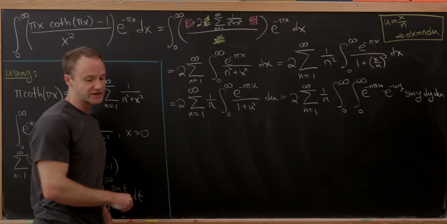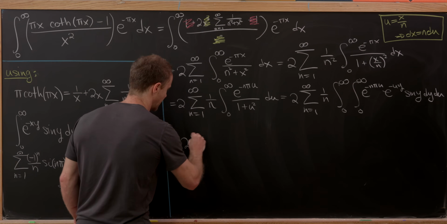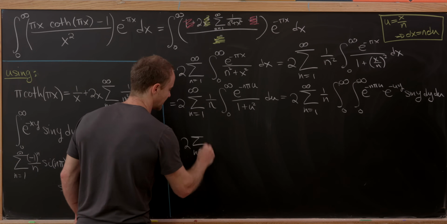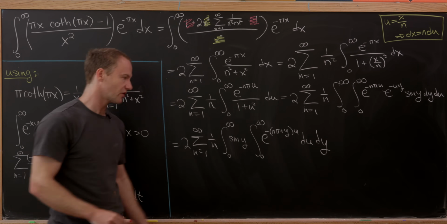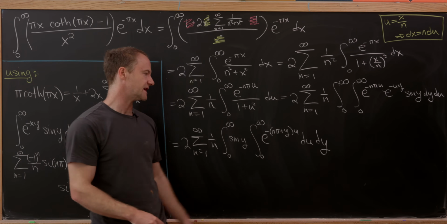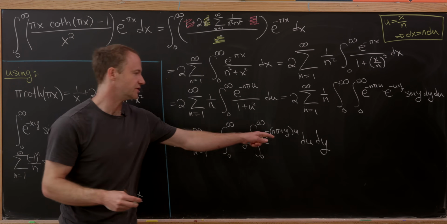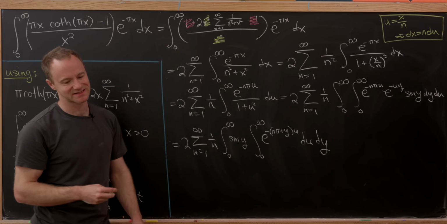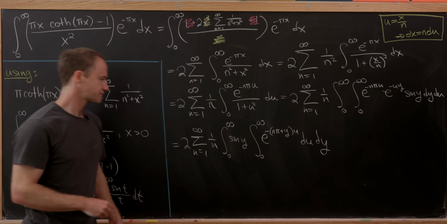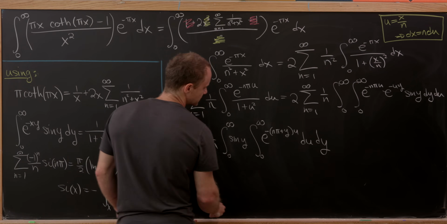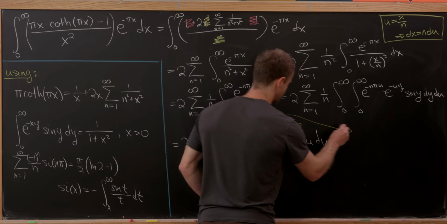Now we'll change the order of the integration. And, well, I just have to copy a bunch of this stuff down. Okay, so that means my inner integral is now the integral of e to the minus (n times pi plus y), all multiplied into u, du, and then we can bring this sine out because that only depends on y. That's our outer integral.